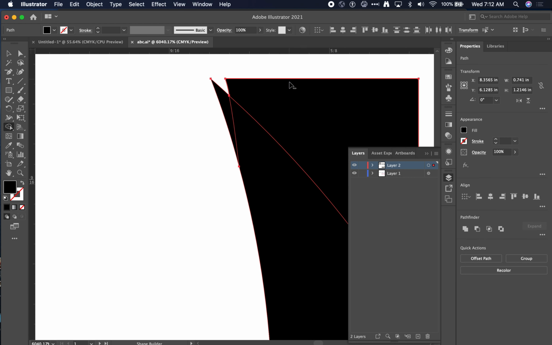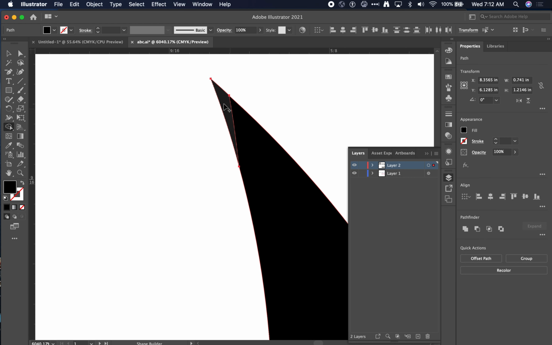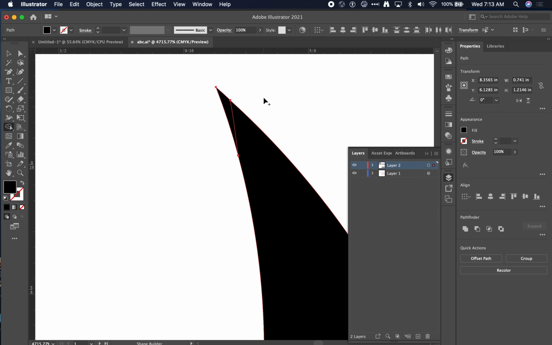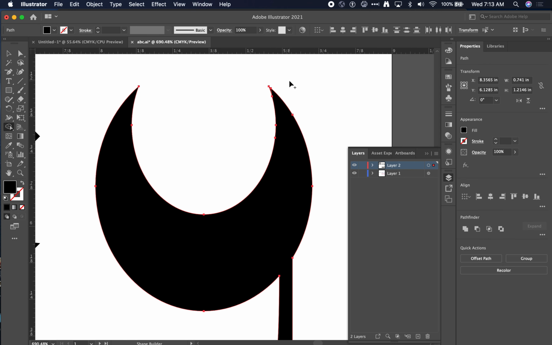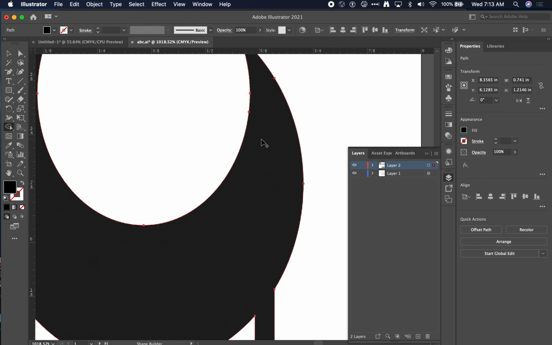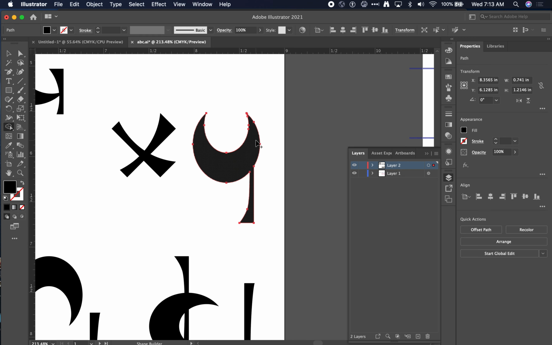I'm going to just take this away from me for the shape. But you see these two things right here? This is going to mess up your font. It really needs to be a solid font. So to be really sure, just use the Pathfinder tool, and you'll see that when you do that, everything goes away and it becomes one solid block path, unless you've done something weird or wrong.